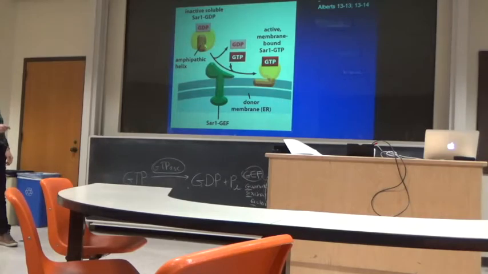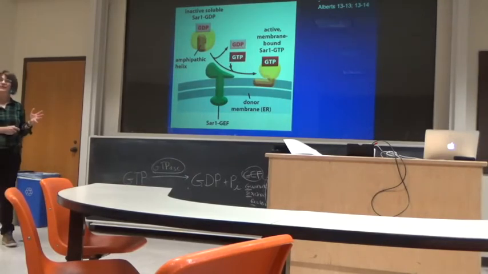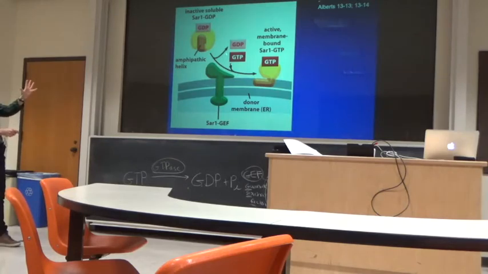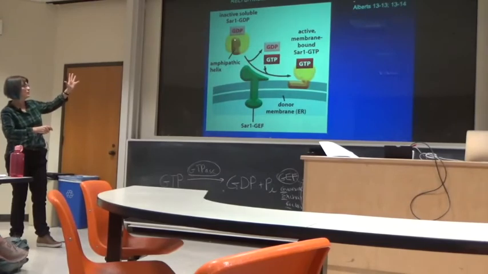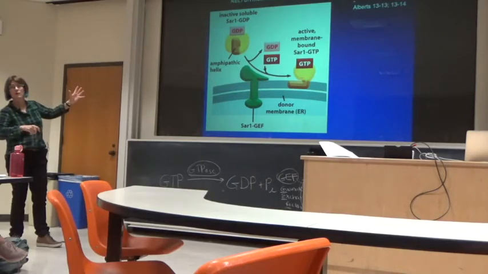And it does that because the GEF is right here. It'll ignore mitochondria, nuclear membranes, cis-Golgi membranes, plasma membranes, and it's because the GEF is right here. Sort of cool how that works. So that's what I want you to remember: SAR1 GDP is soluble, and it's soluble because the amphipathic helix is hidden. SAR1 GTP will bind to the closest membrane because the amphipathic helix flips out. That membrane will always be the ER membrane because that's where the SAR1 GEF is.